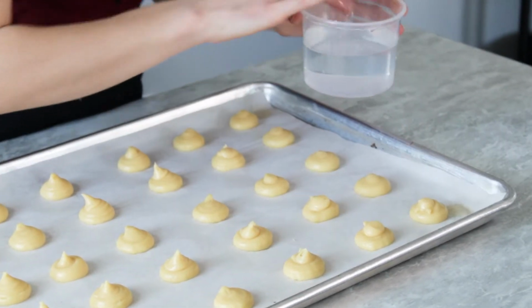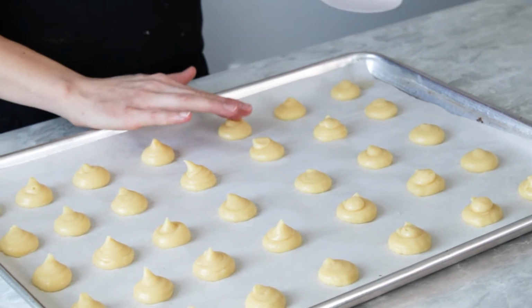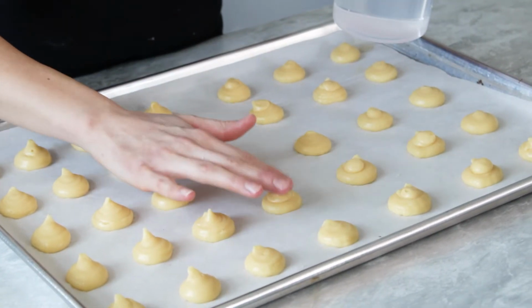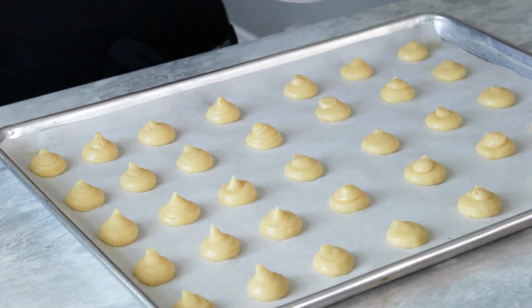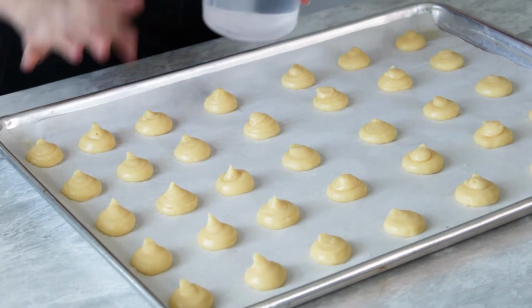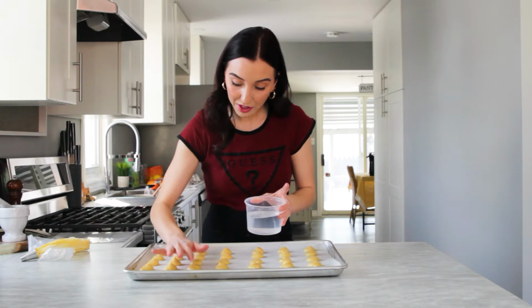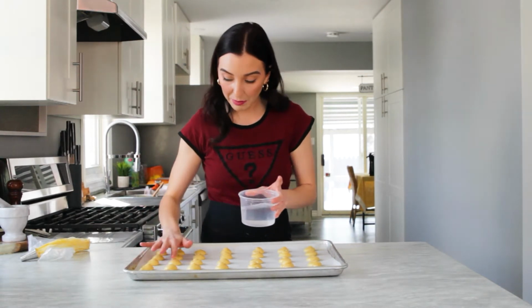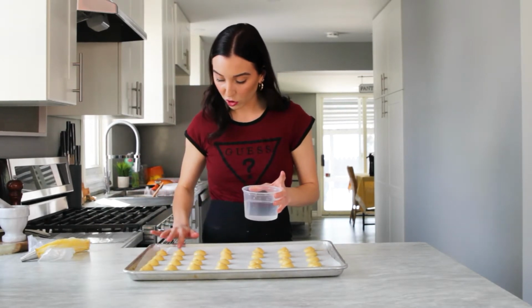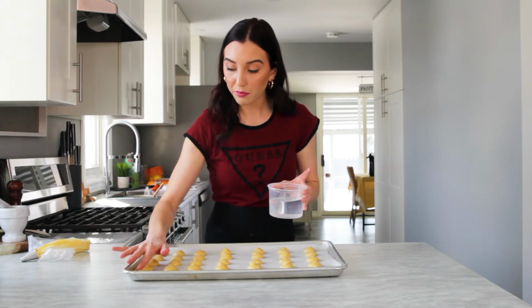And like I said, these are going to steam in the oven, and how we're gonna achieve that so that they puff up nicely and become hollow so that we can fill them is that we are going to, with this water, just splash it all over them gently. So then that will create steam in our very hot oven. So at 425, they're gonna go 10 minutes. Then after the 10 minutes, we're gonna drop it down to 375, and then they'll go until they're dark, like medium brown and nice and crisp.